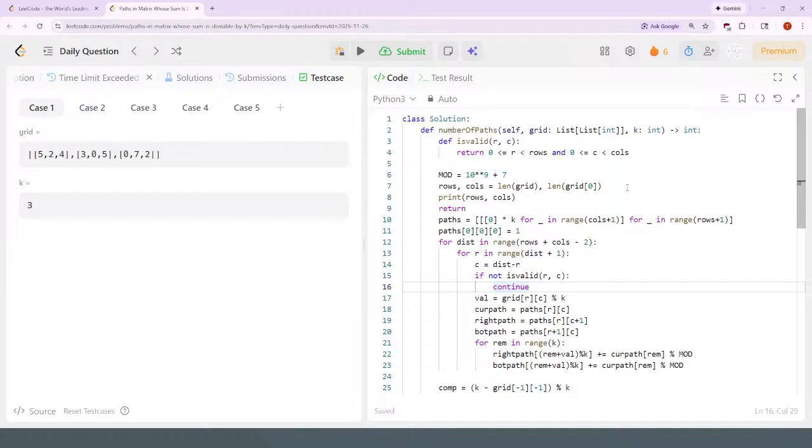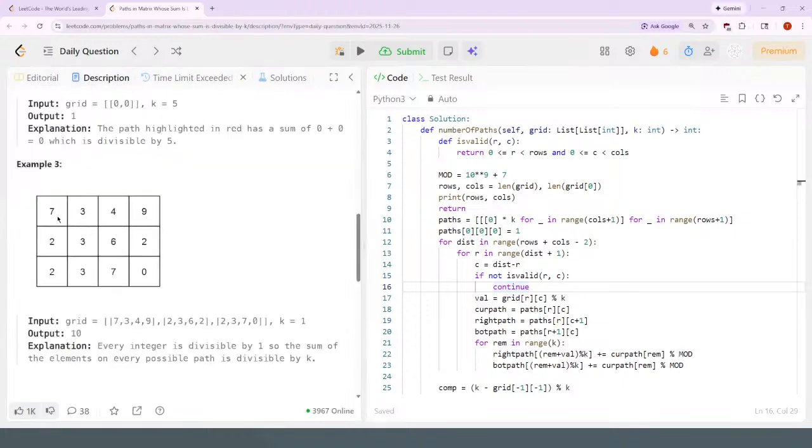Row 0, column 0, row 0, column 1, row 0, column 2, row 0, column 3, row 0, column 4, column 4 is not possible.